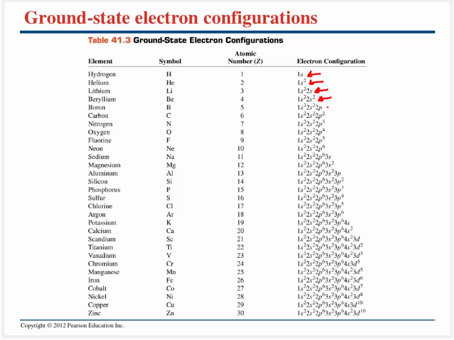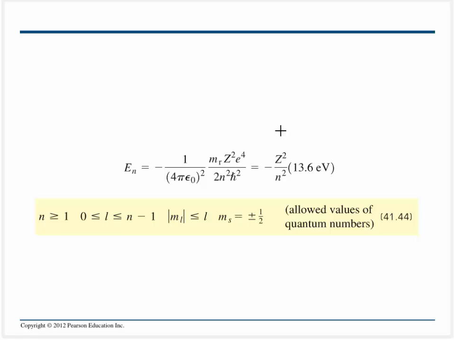And we're going to pop up to boron, where we know that the 2p can actually hold 6 electrons. And so they're there, 1, 2, 3, 4, 5, 6. And then we have to pop up to the next subshell, and so on and so forth, working our way down the periodic table. Now, how about the energy levels of other atoms?